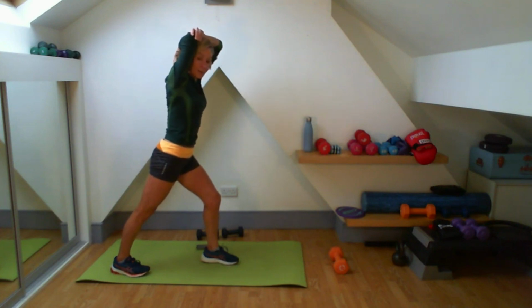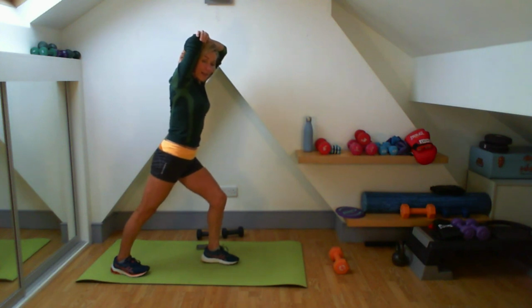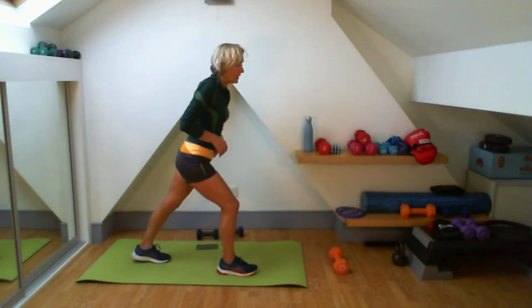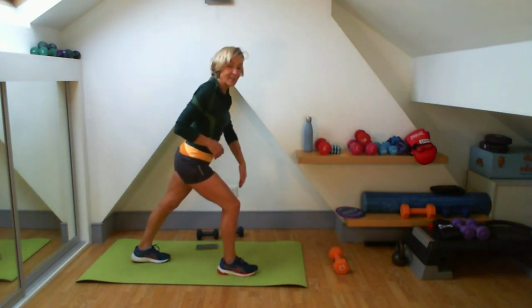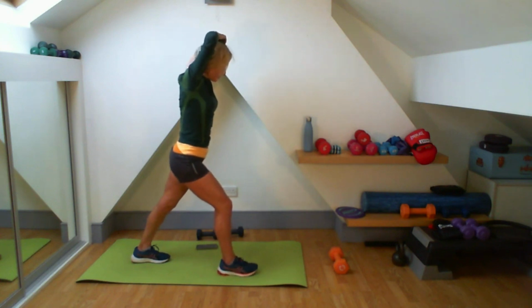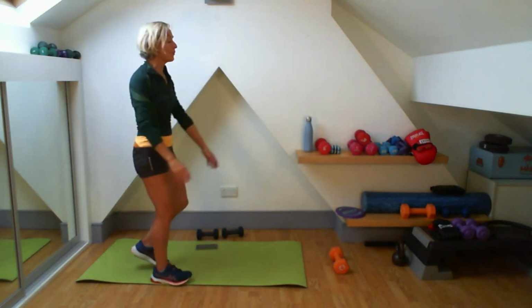Tricep stretch out. I'm pushing back. I'm softening that front leg. And I'm going to change it over. Into the floor there. Soften it. Lift it. And that tricep stretch. Good work. I'm just going to loosen off those arms.